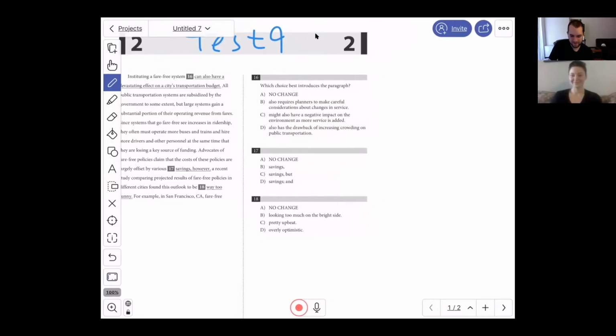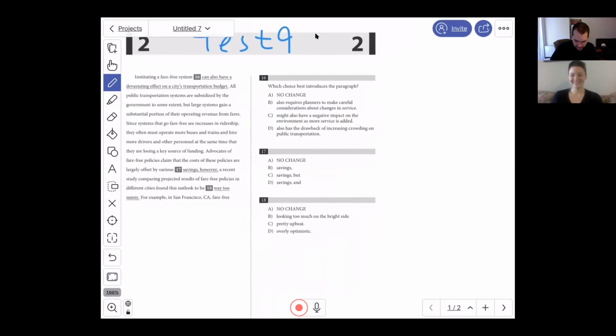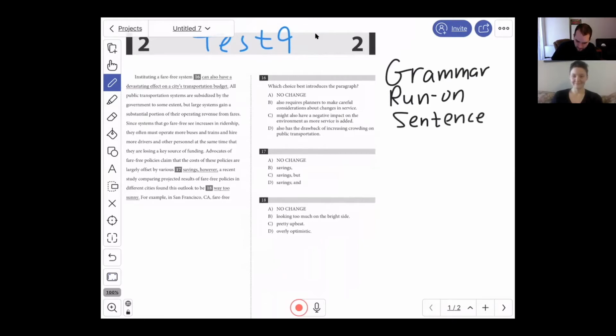In this version of CapEd Explains, we're talking about a very common type of SAT question, and that is run-on sentences. We see these a lot on the test, and they're one of the key errors that students should hope to recognize. Sammy, do you know when a sentence becomes a run-on sentence? If it's like two whole sentences just mashed together without sufficient punctuation in between, that's a run-on. Nice. So let's look at an example of that.